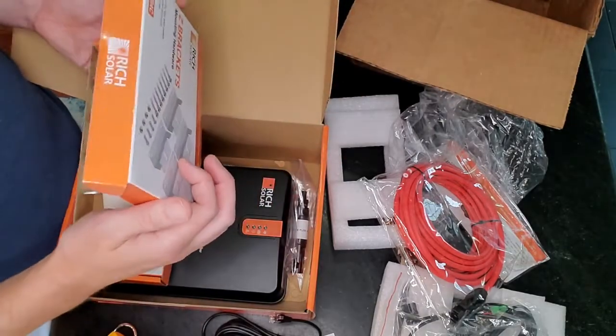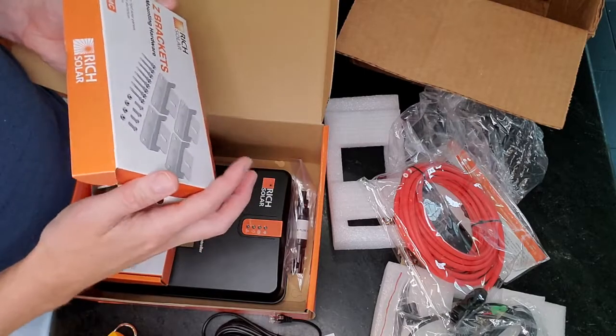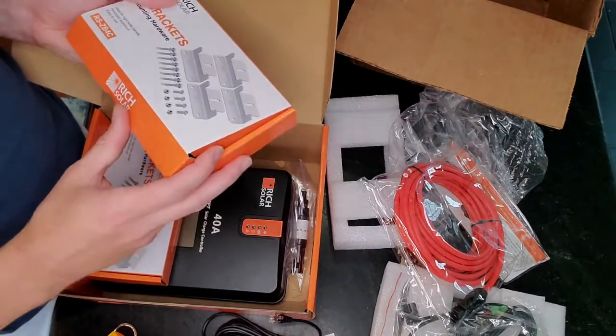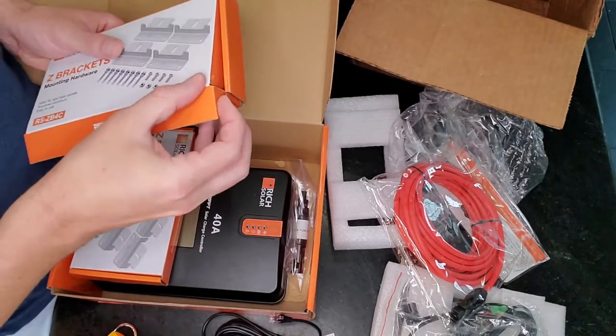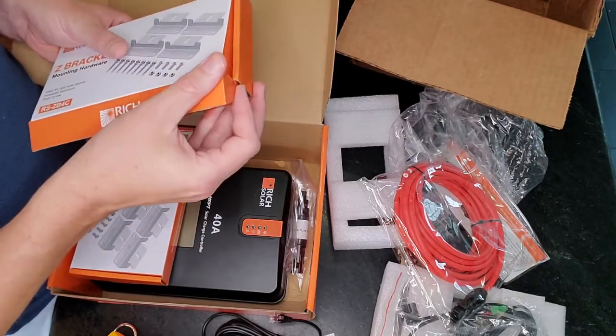And like I said, I'll show you the diagram from the website, and then I'll go ahead and show you the solar panels. And even further, I'll show you the whole installation setup.